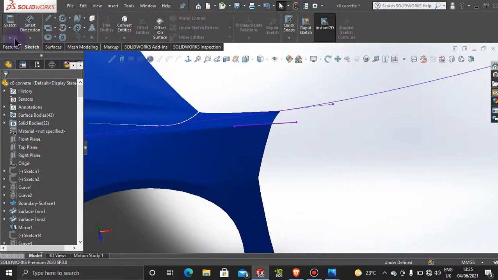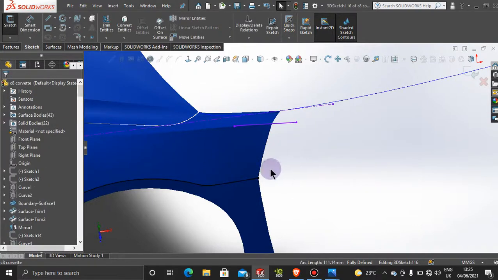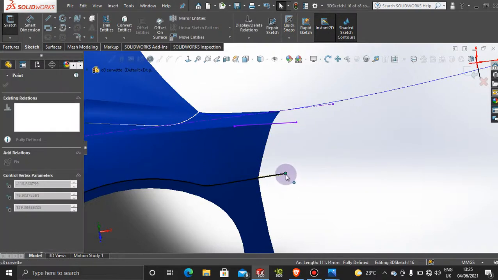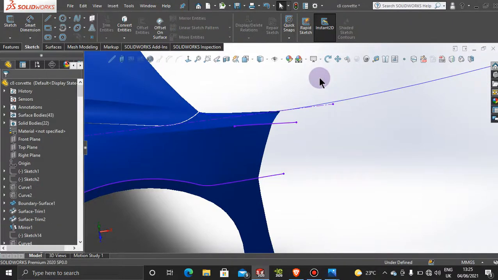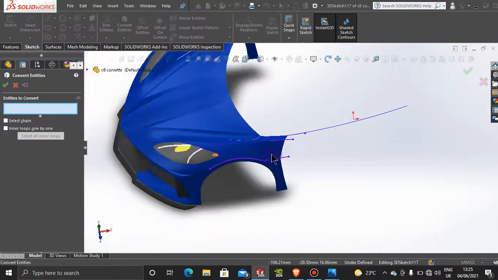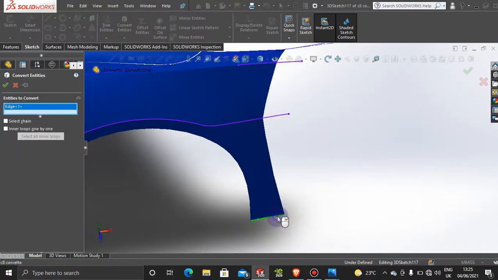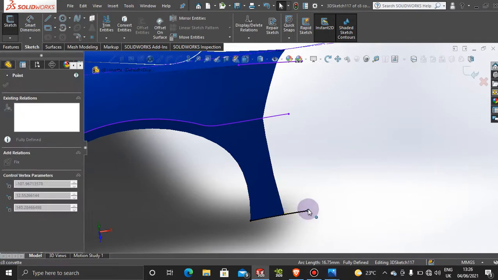And then let's grab another one, an individual one, and then convert any of these, and let's grab this edge here. And again, we're going to do the same thing. We're just going to pull it out to about that bar. Okay, and exit this sketch. And then we're going to make another one, convert any of these. We're going to convert this edge here. Press OK, and we're just going to pull this out to about here.